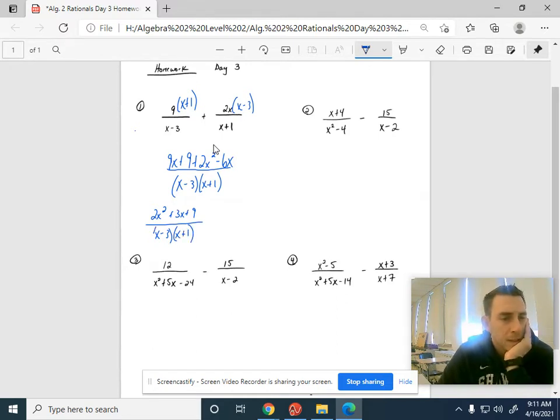All right, so I'm just going to check my signs, make sure I did that correctly. So I distributed the 9, all good there. Distributed 2x, all good there. Positive 3, yep, all good. Now, we would try to factor this if possible, but that just doesn't factor. So because it doesn't factor, it doesn't reduce any more than this. This is just our answer.